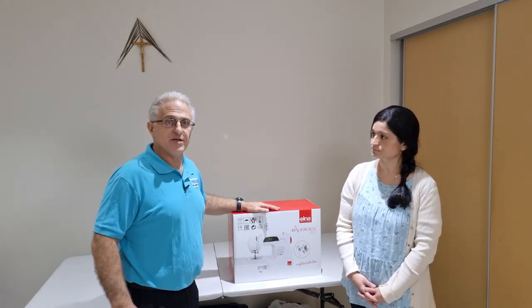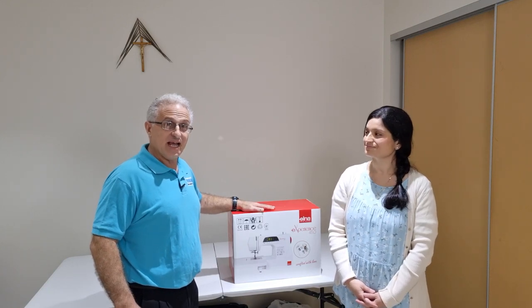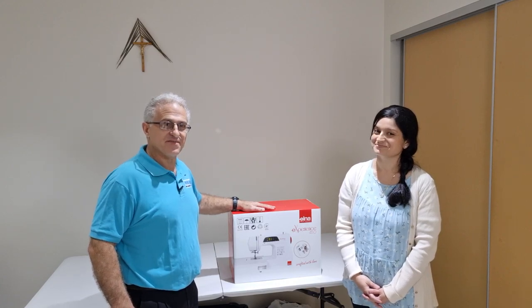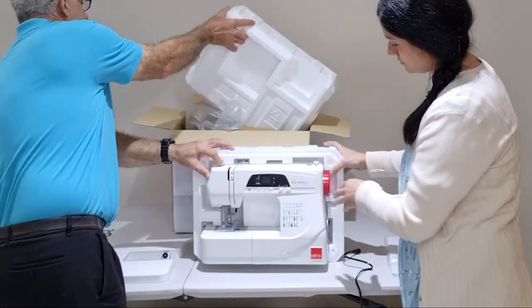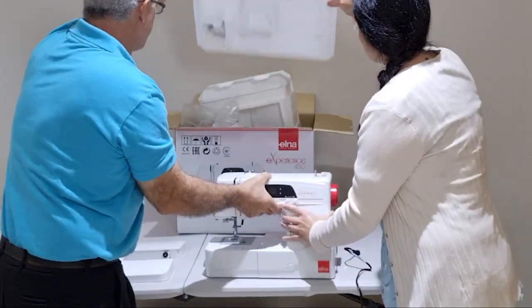All right, so what we'll do now is unbox the Elna and see what attachments it's got. And then we're going to put it through its paces and see how good it can sew. And I'm expecting big things from this machine. Okay, beautiful. So this is the exciting bit. She looks very good. Look at that, that's a good size. I thought it was going to be very tiny.